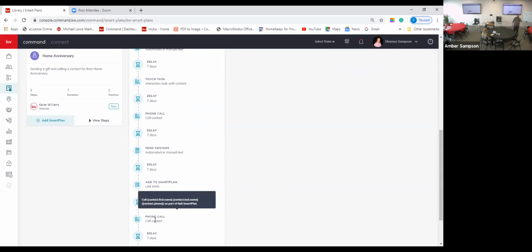That's that monthly neighborhood nurture. So you can also set up your smart plans to say, start here, and then automatically move them to this piece. Again, so I don't have to worry about getting that message like in eEdge for a while. It was add these 400 people to your next campaign. I don't know about you guys, but I don't want to have to go in and find all 400 of those people and then add them to a campaign. That's a whole wasted day. I don't want to deal with it. I can set this thing up once and forget about it, and it's just going to automatically go.